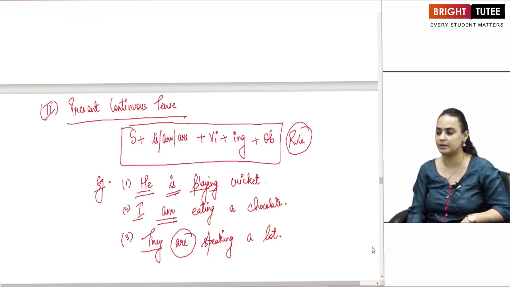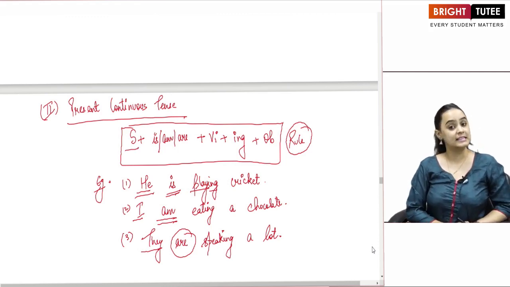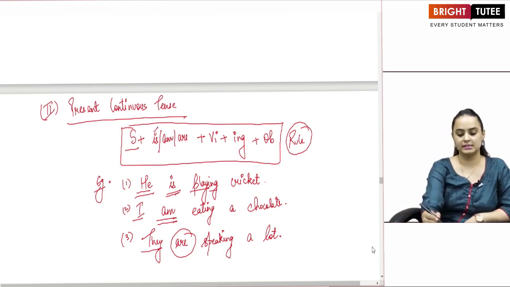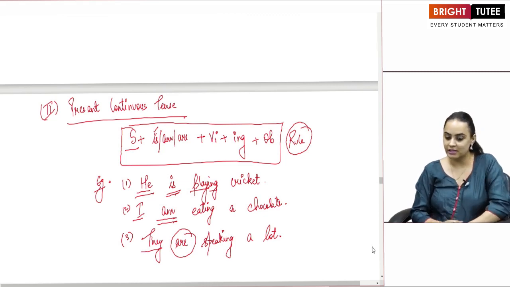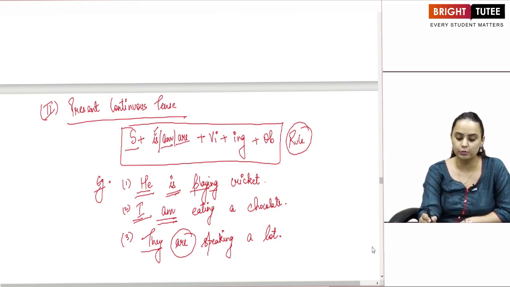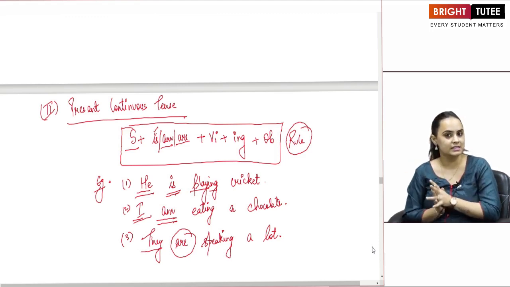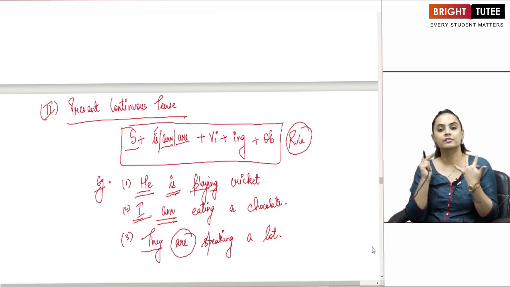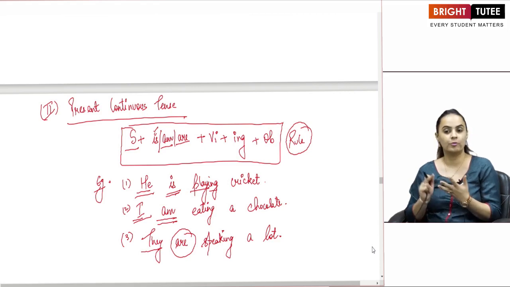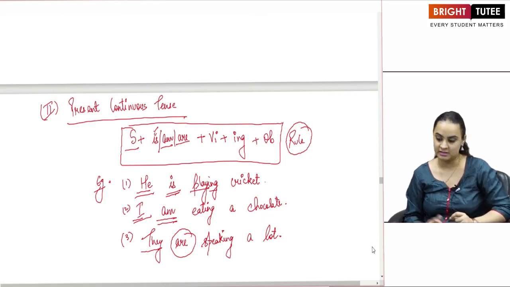And speaking a lot becomes my object. So, if my subject is singular, that is he, she and it, we will use is with that because they are singular in nature. With I, we always use am, and with the plural subjects, we always use are. And what is the rule of making a sentence with present continuous tense? We use the subject, then we put the appropriate helping verb, followed by the first form of the verb and ing plus the object.